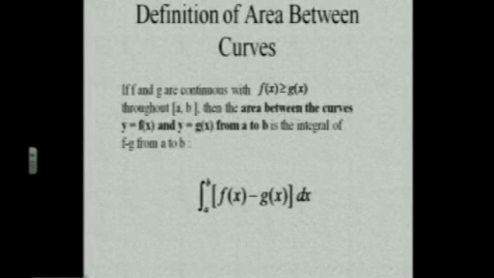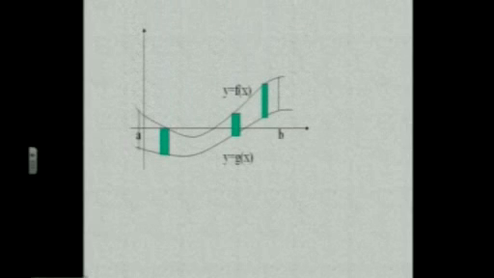So you notice that we have the definite integral from a to b. That would be from the left to the right on the x-axis. f would be the top curve minus g, the bottom curve. And this is all in terms of dx. So we're talking about widths, little teeny widths of x. See your first example. Oh, no, we have a picture first.